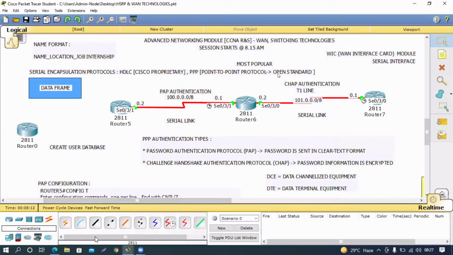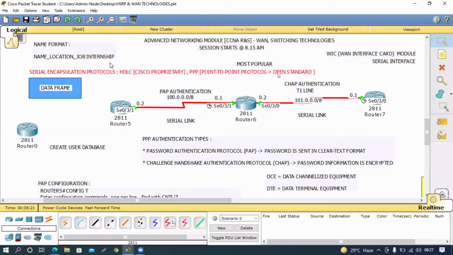And the cable we are using is this cable. You can see this DCE cable. This is a DTE cable. So we are using the DCE cable to connect our ISP side to the customer side. But whenever we make communication over a serial link, encapsulation must always be configured. Without this, you cannot do it.